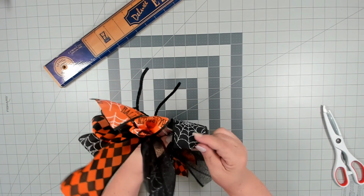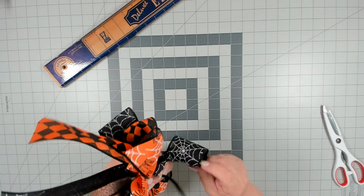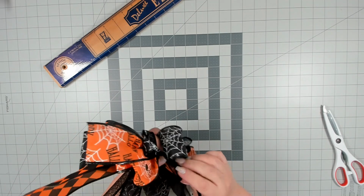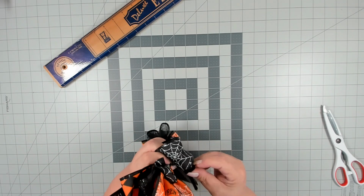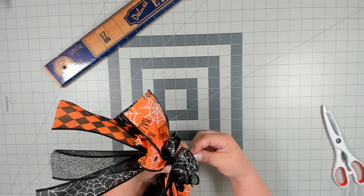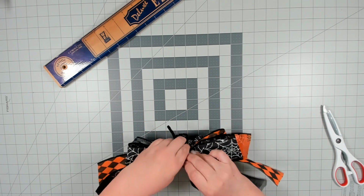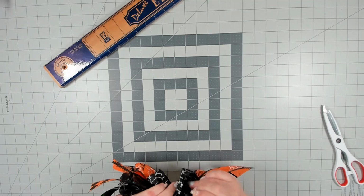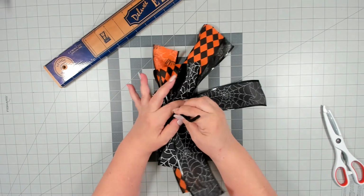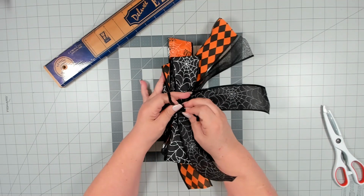Now I'm going to add my little center loop here. I'm going to run the pipe cleaners through. That pulled all the way to the back nice and tight, and give it a good twist.